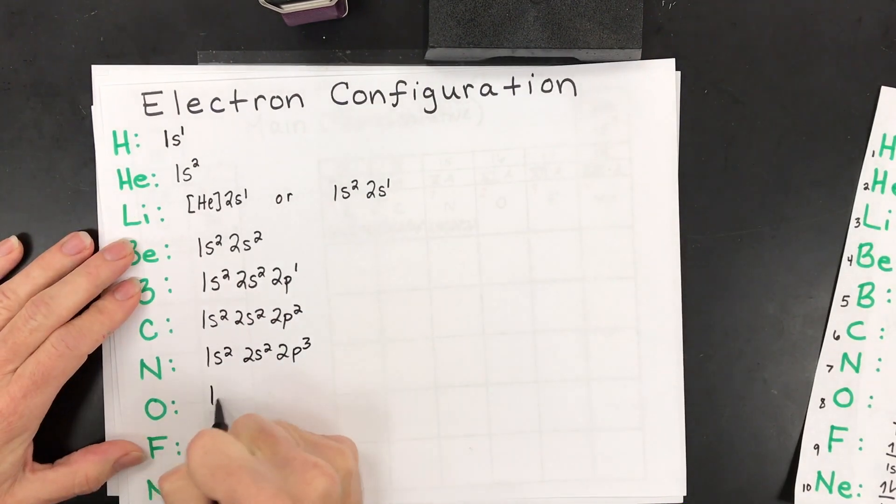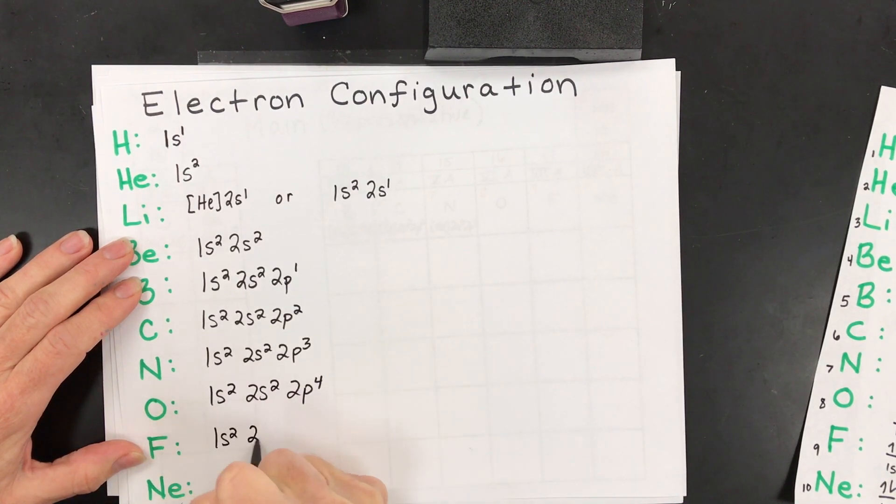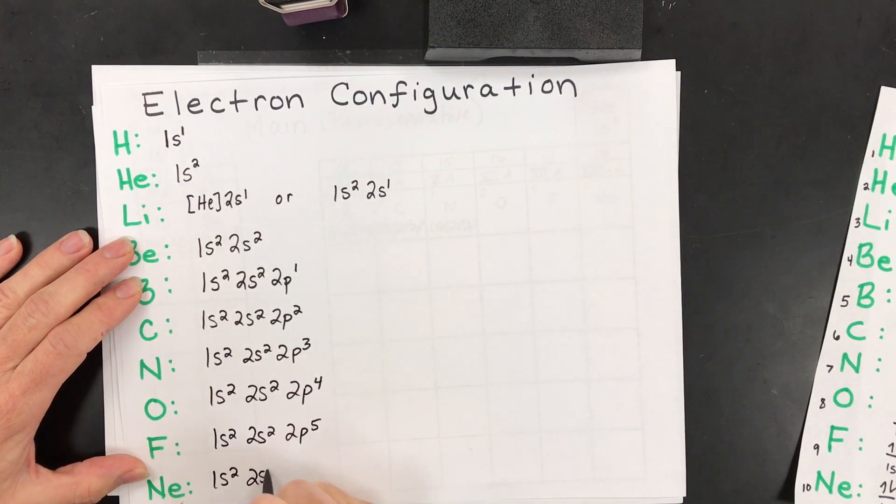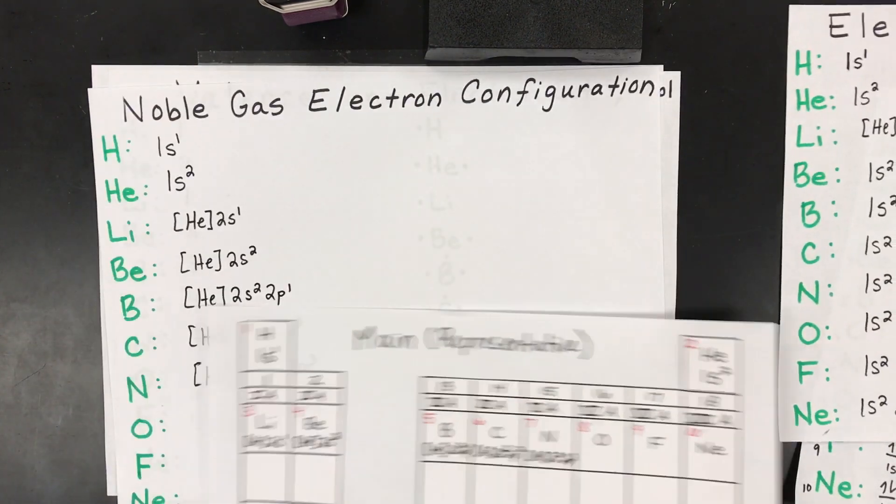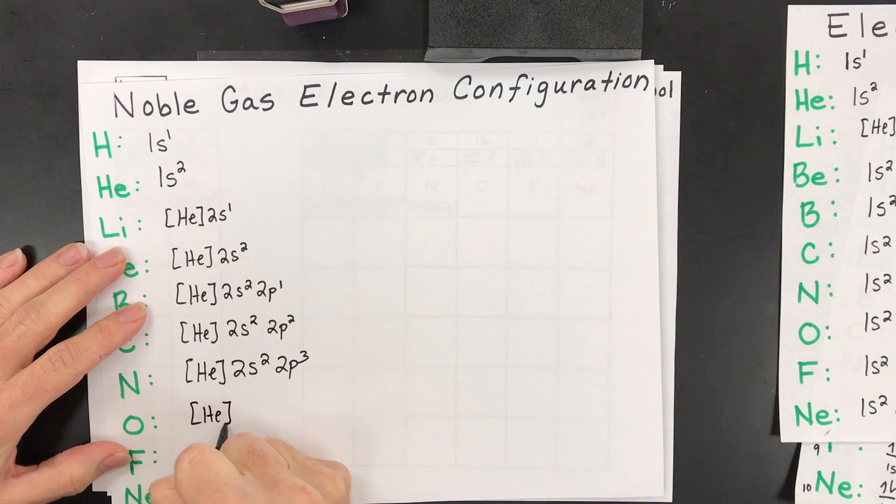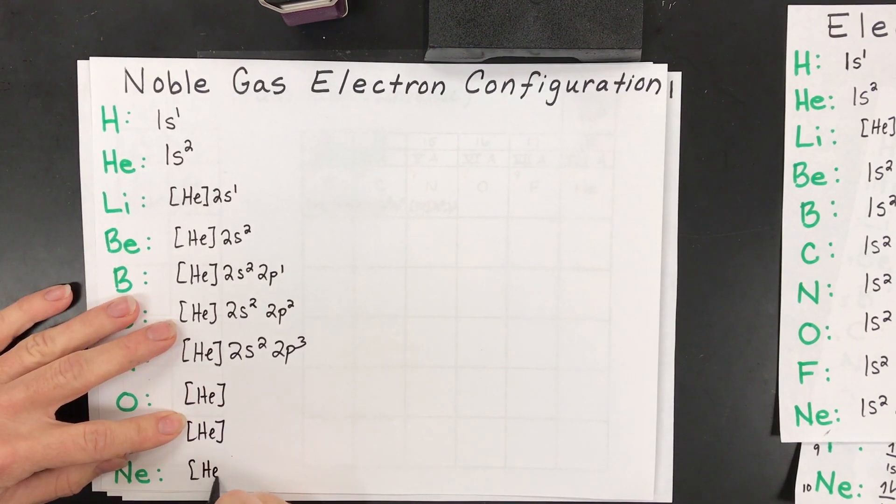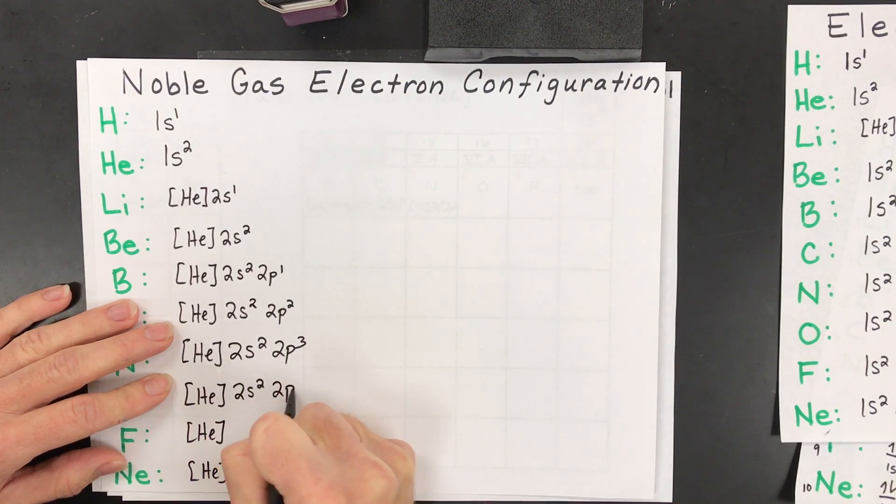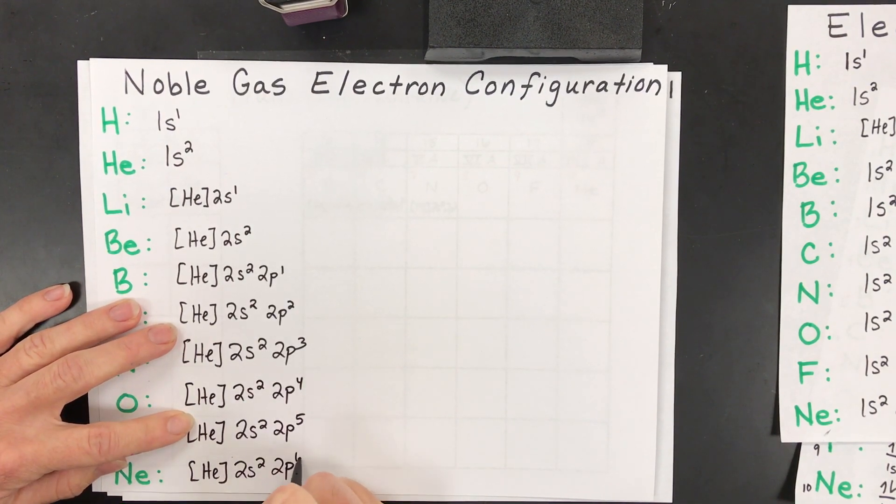Last, you would list them as 1s2, 2s2, 2p4, 1s2, 2s2, 2p5, and 1s2, 2s2, 2p6. The shorthand is really not that much shorter. Then we'll go back to the periodic table. You have helium as what's called the core electron count, and then these are the valence electrons here out in the outermost energy level. And you can see that they just keep increasing by one more valence every time.